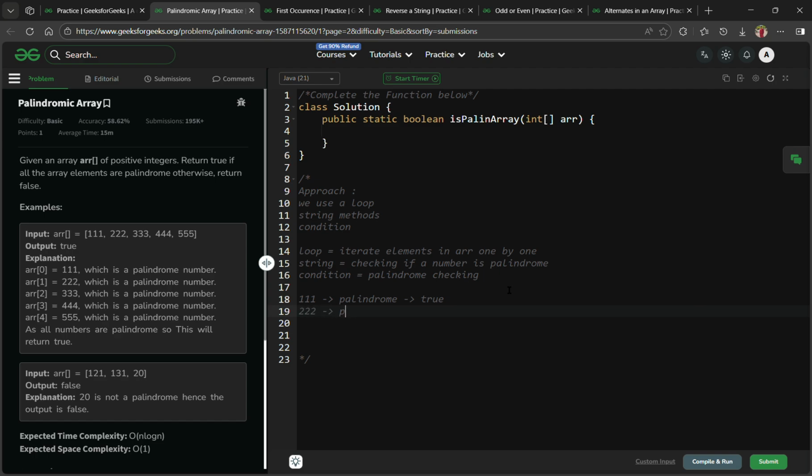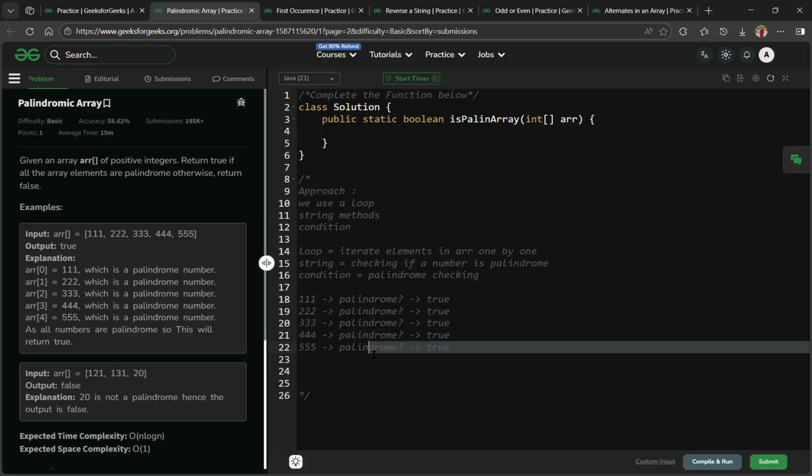Again, for each and every element, we are going to check this. 222 is also a palindrome. So while iterating, we check each and every element, whether it is a palindrome or not.